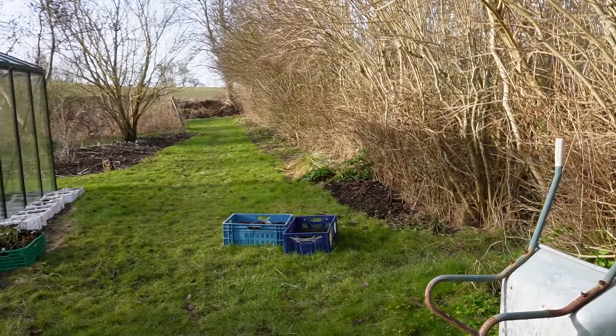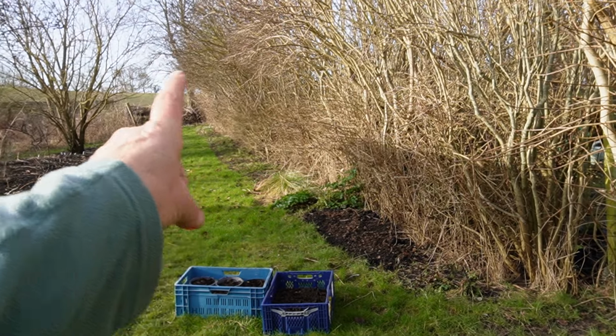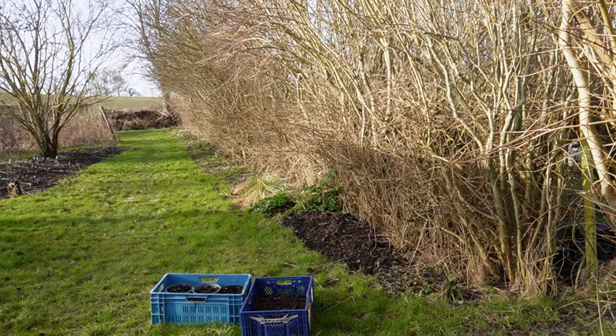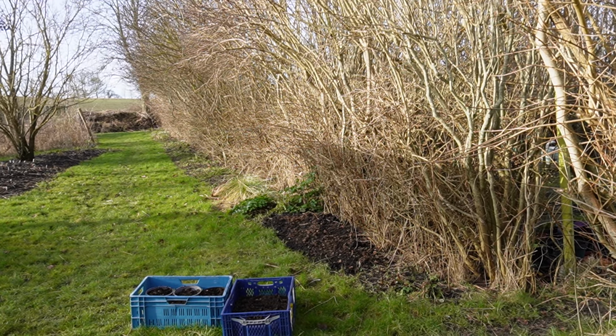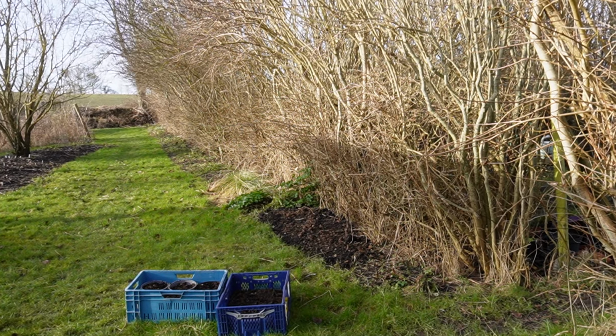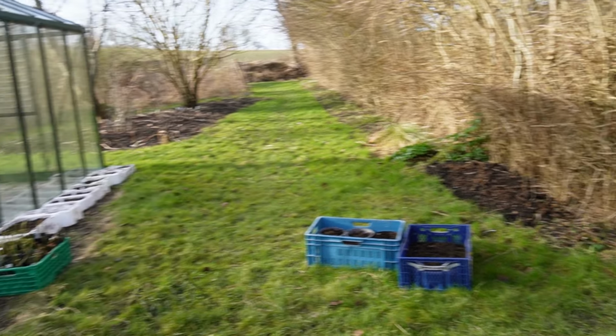And a couple of videos ago I talked about putting more hellebores all the way along this. I'll wait until we've cut it back and I have put all the branches in the bottom, and then I will have time to plant it. It's fine to move them here in March, I think.